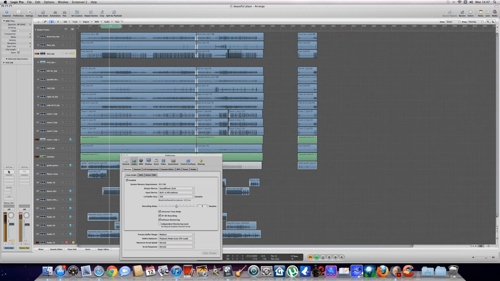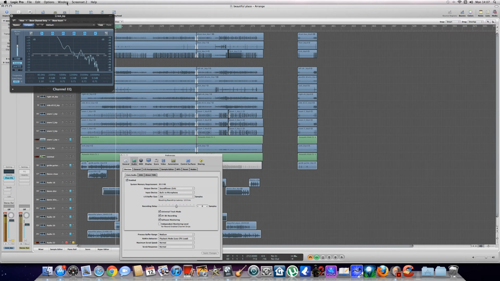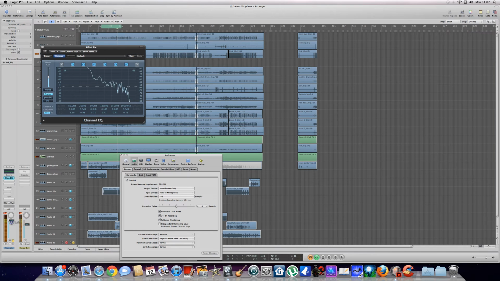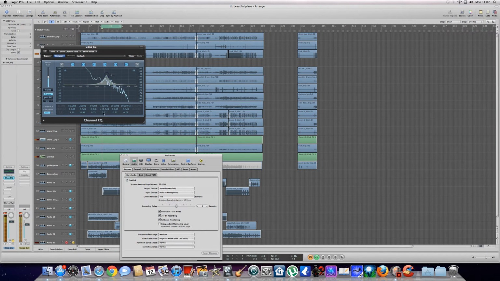So let's get ourselves an EQ. The first thing I like to do is look at the analyzer and see where there are certain peaks in the sound. Let's turn it up a little bit. The way we work out what EQs we're going to drop is basically grabbing an EQ band and then sweeping like that to find the problem frequency. So let's have a listen quickly.